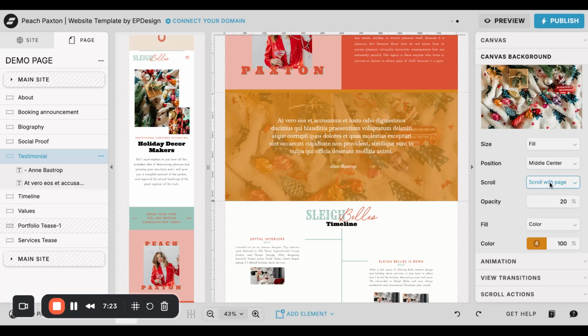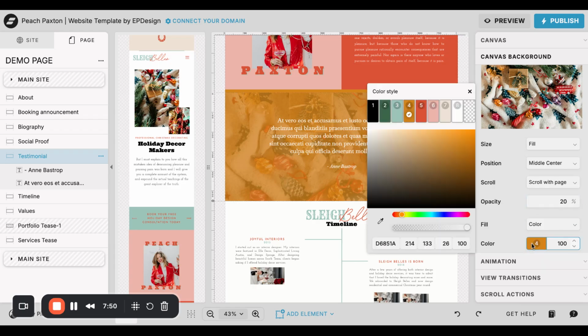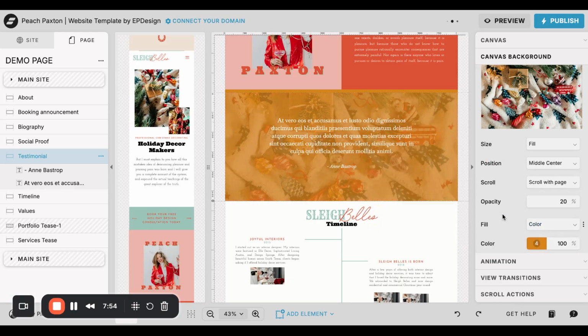You can also change the elements like scroll. This will already be set in your template. So if you like something the way it is, you don't need to change these things. But if you want to, you can change the way it works with the page. But in case it does like what it did with mine, where when I changed this photo, it changed my opacity, that you might want to change. A smaller number means it's more see-through to this color in the background, and a higher number means it's less. So if you want to change this color, that's also an option, but I like that yellow.